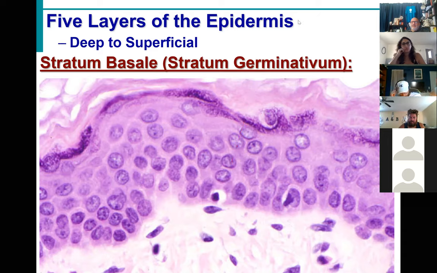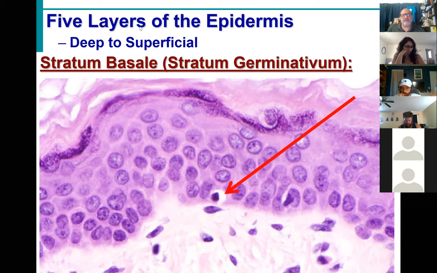So again, here, this single layer of cells right on the floor of the epidermis is the stratum germinativum, made up of a single layer of keratinocytes that are dividing rapidly, but we can find the melanocytes there as well. Now, like I said, Langerhans cells and tactile cells will be here as well, but you don't need to know those histologically. This is pretty clear histologically, so I have no problem holding you responsible for recognizing something like that. All right, questions on that?